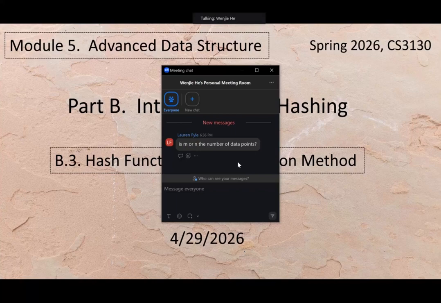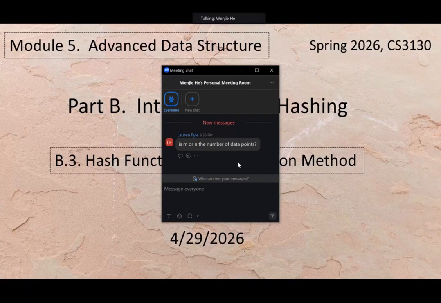Oh, good question, Lauren. Let me explain it this way. Lauren asks, M or N? Do we have N here? Actually here we do not have N. We have keys, and then we have a certain number of data points.